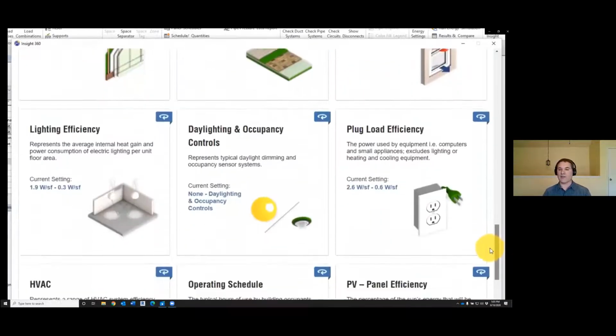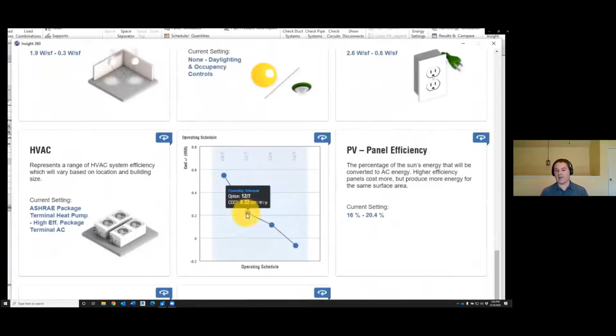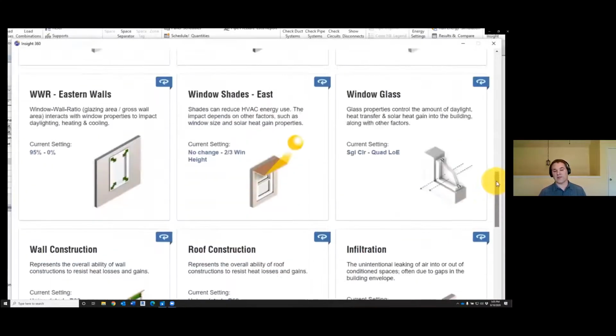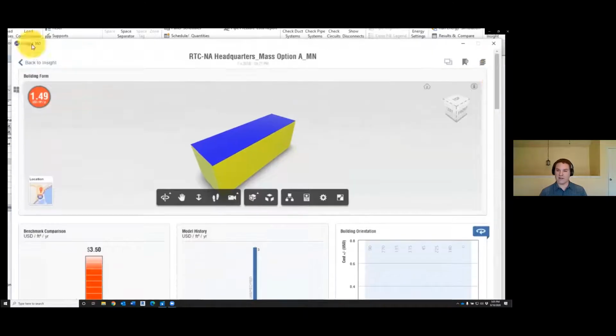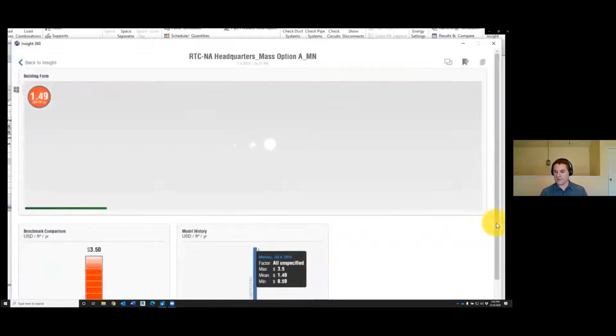If the chart is flat, as compared to this graph being rather steep, there's less opportunity for energy optimization. So a steep graph means that there's an opportunity to save energy. We can sort the widgets by importance, so those steeper graphs are listed first.